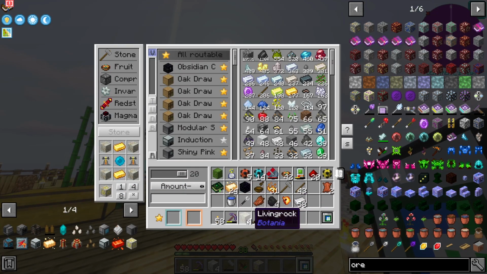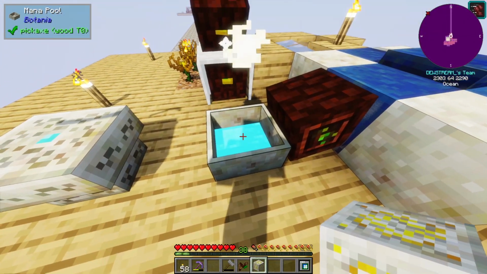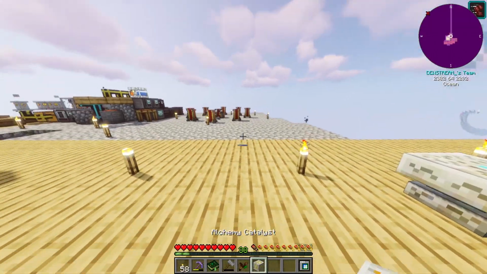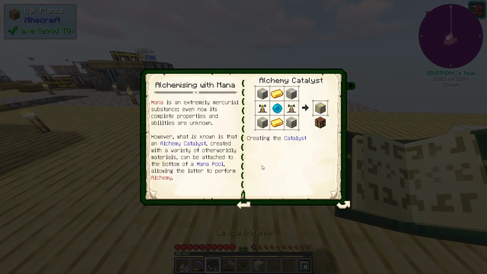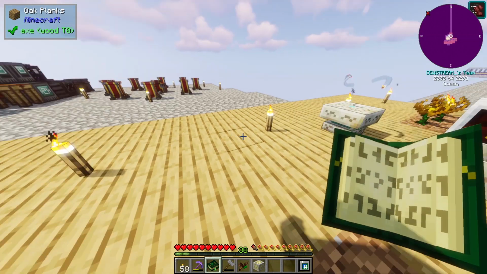Bam. Yes. Alchemy Catalyst. Now, I don't know how this works. I don't know how it's meant to attach, and I think I'd better read the book. In fact, I can hold control and load up the book in my hand. Can be attached to the bottom of a mana pool, allowing the latter to perform alchemy. Okay. Awesome. I like that.